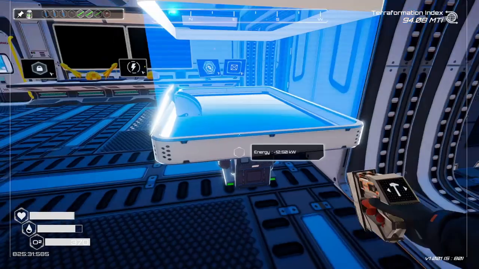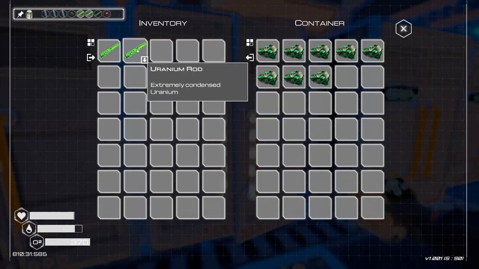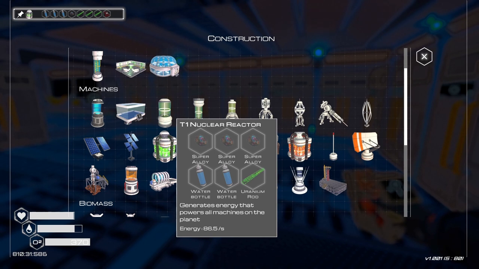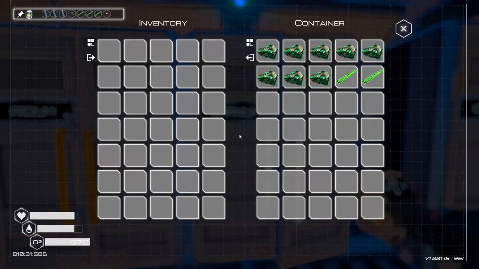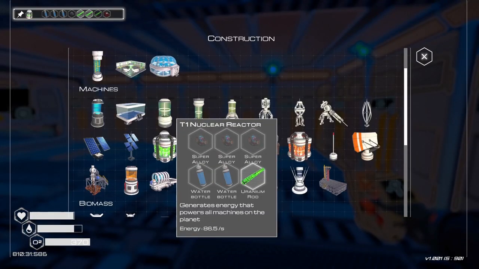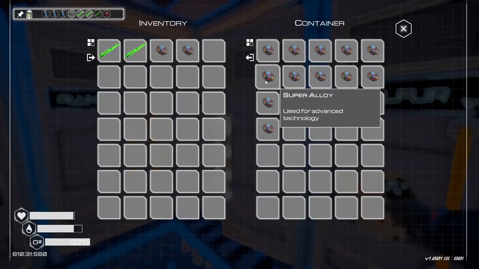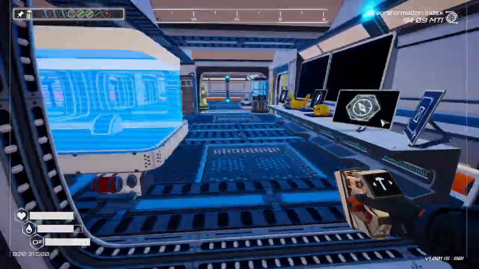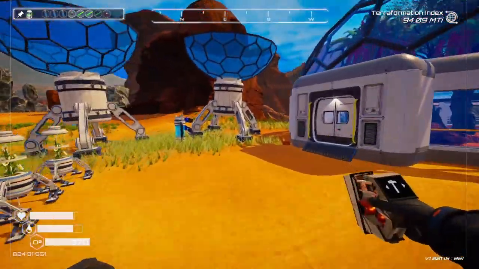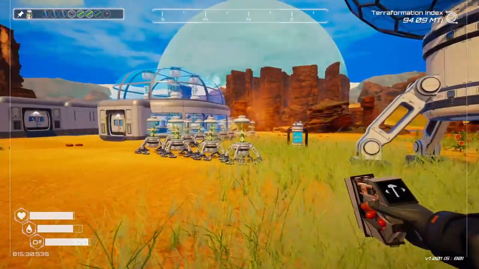See? Which is very, very unfortunate. Okay. We can put down 3 of these, I guess. 2 of them, I said. Yeah, let's do that. So that's 4 water bottles and 6 super alloy. 4 water bottles. You remember the ones that we just consumed? Yeah, we need 4 of them. And these guys are not producing because we don't have power.